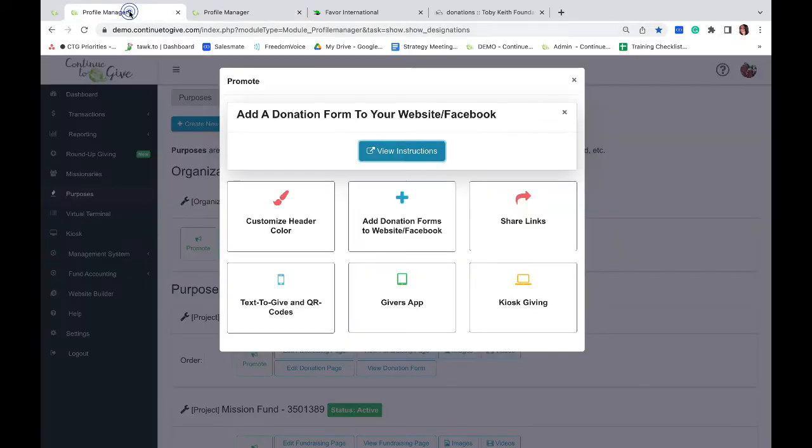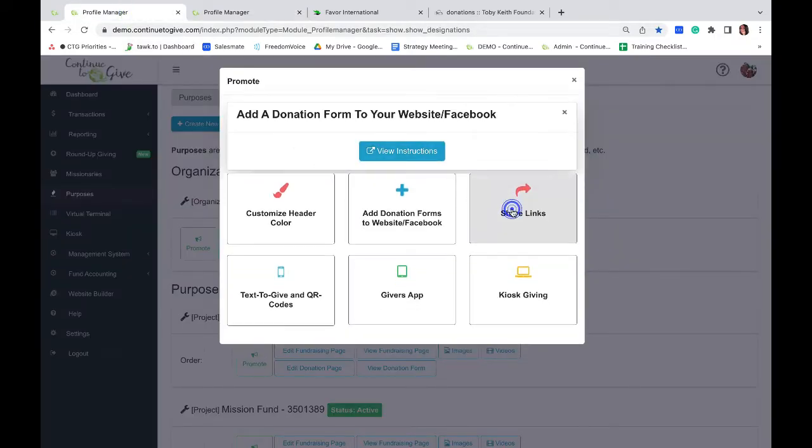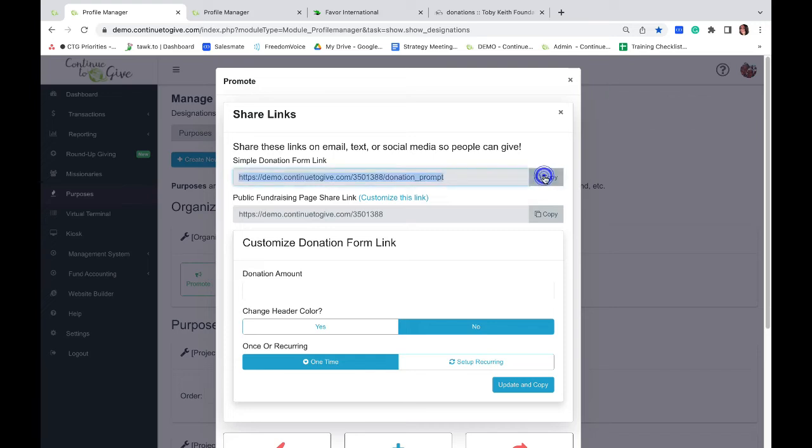Now I'm going to go to our shared links. Shared links are more for email, or you can even send in a text or social media where people can just click and give. I want to show you really quick with a simple donation form link. You can send out a mass email like here.